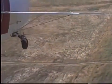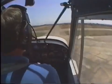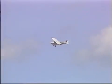If for some reason the banner doesn't release, simply fly into the pattern and land far enough downfield so that the banner will clear any obstacles. Make a steep approach, which will keep the banner above the aircraft, and flare out close to the runway. The drag of the banner will cause you to lose airspeed quickly, so use short field landing techniques. Now, being chief pilot doesn't give you an excuse to go flying around after a mission. It's a good idea to land and help your ground crew retrieve the banner.